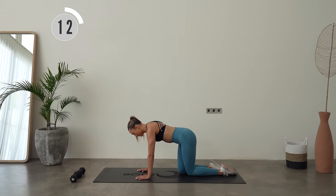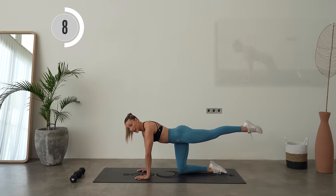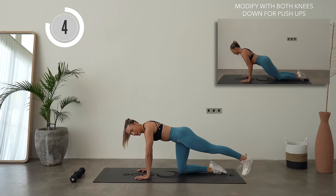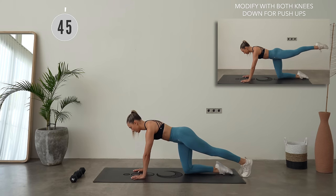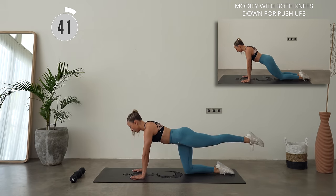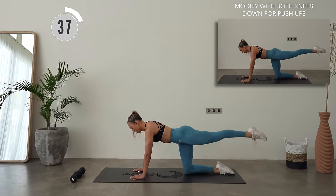And switch sides. So now your left leg is extending. We have our two push-ups, two leg lifts. Keep that foot down for the push-ups or keep it lifted. Good, elbows graze past the side body here. Good, think of leaning forward for that push-up.